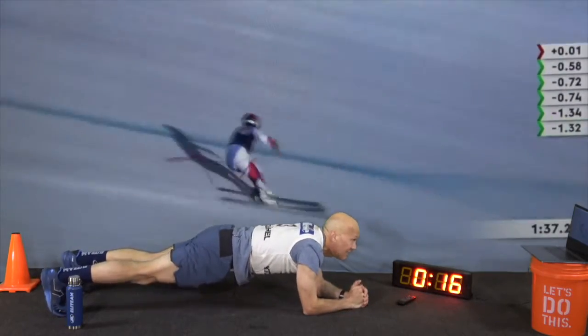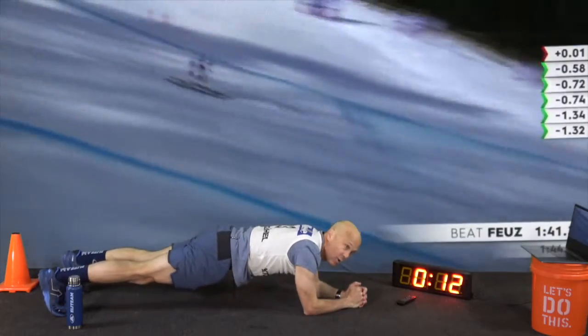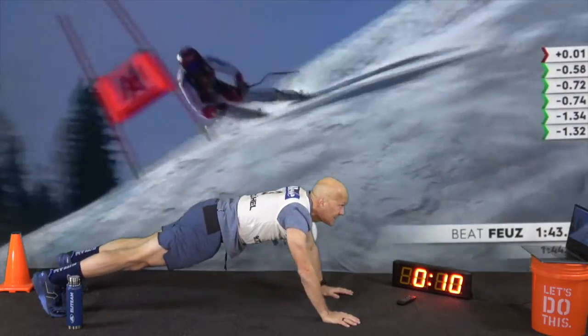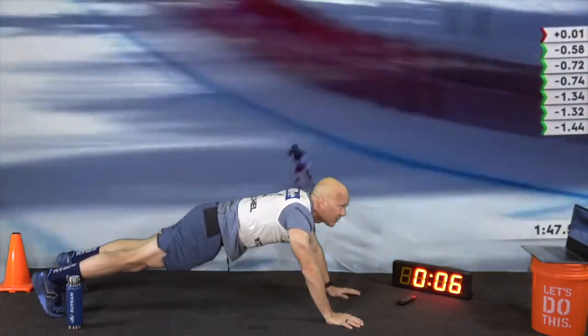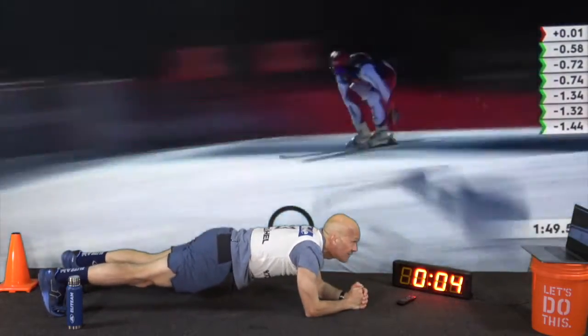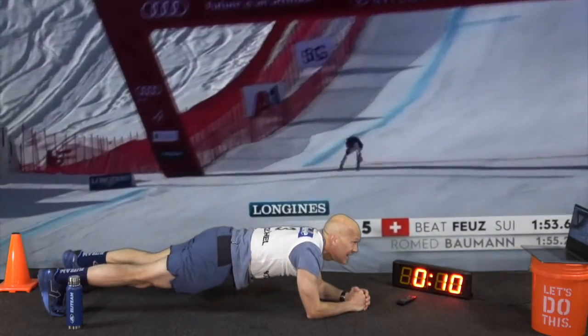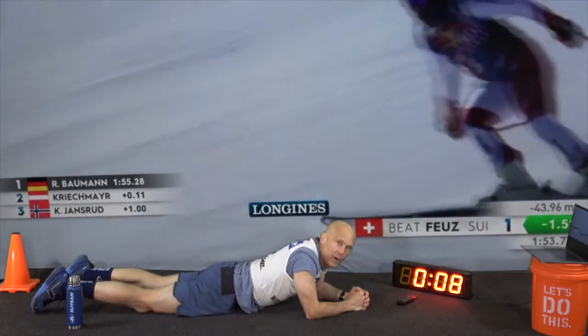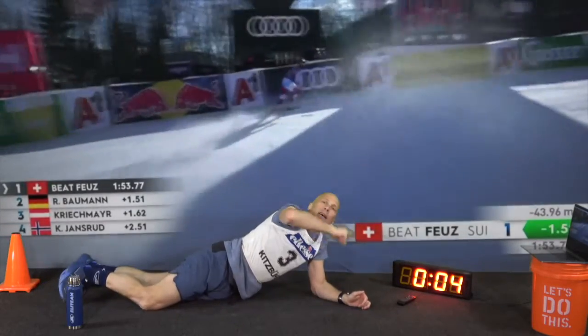Hammer on the right footer and then across the fall away. All right, if he's hurting, we're hurting. So squeeze those abs off the Zielschuss. Down 85 miles an hour right there, 90 off the Ziel bump, big air, and through, and he is gonna win that. After 4 times getting second, finally Beat Voigt gets the win.